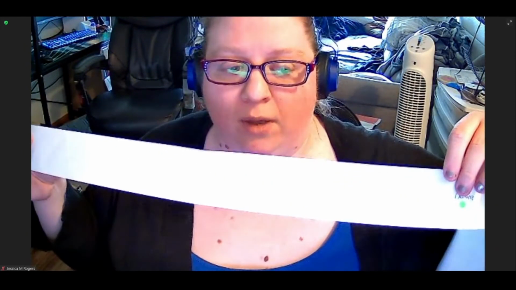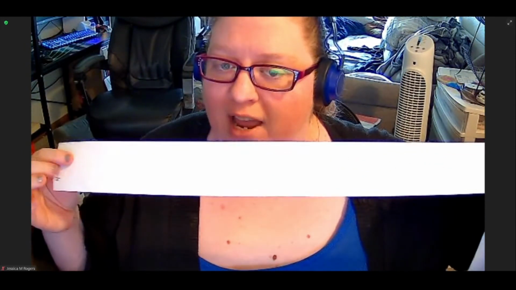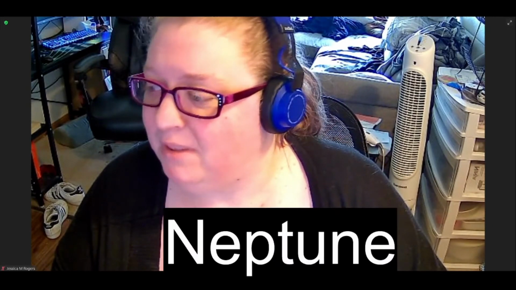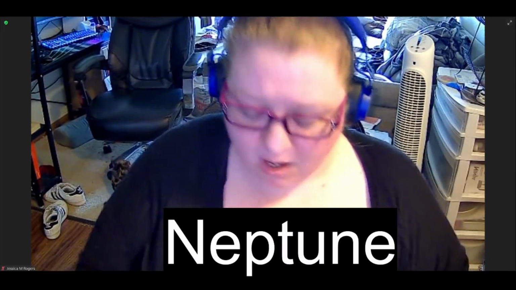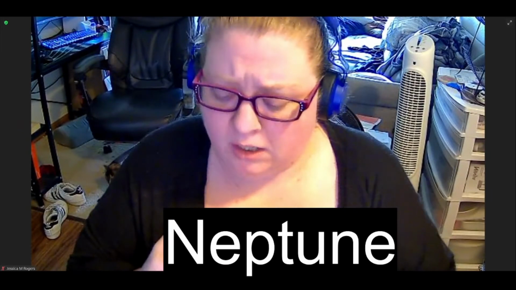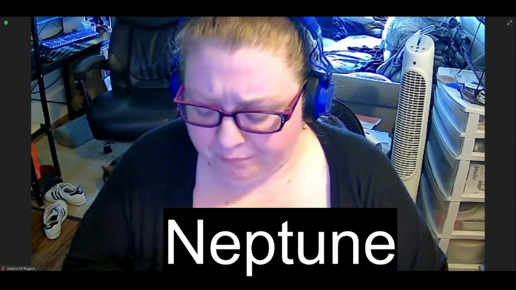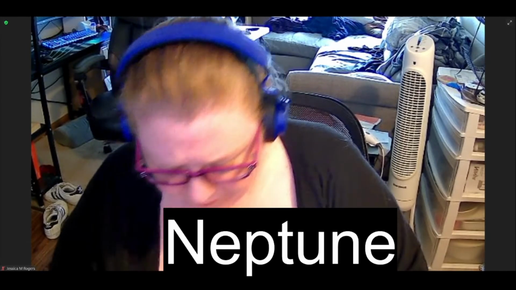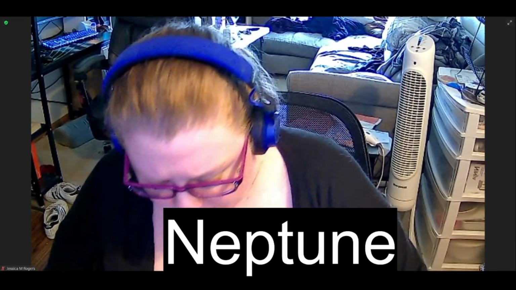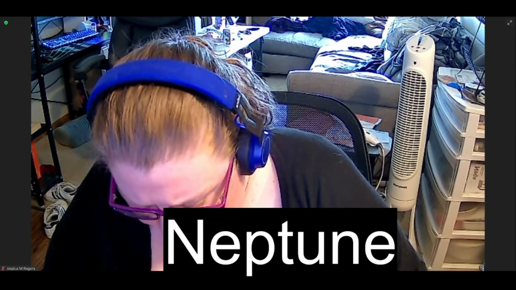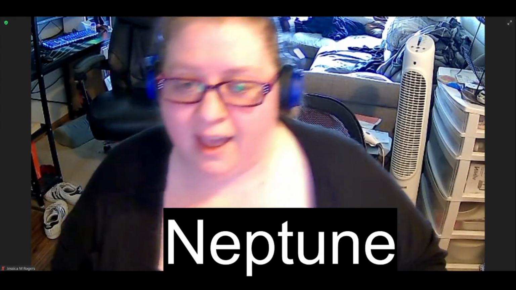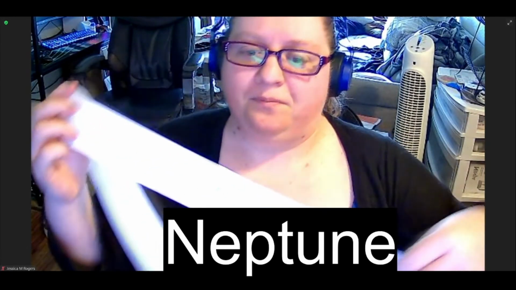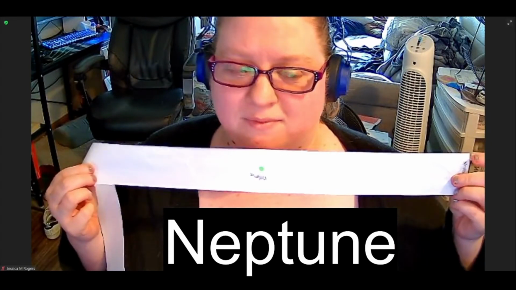Well, let's start with in between Uranus and the Kuiper Belt. The planet that sits there is the planet Neptune. So we will take either our sticker or our pencil or marker to make our planet Neptune, sitting in between the planet Uranus and our Kuiper Belt, just like that.